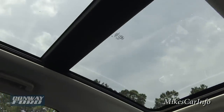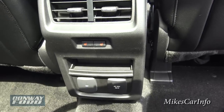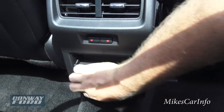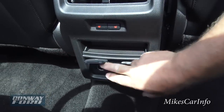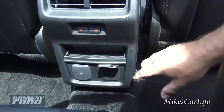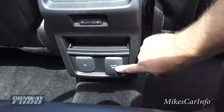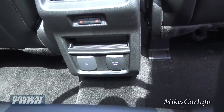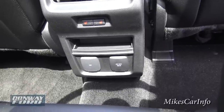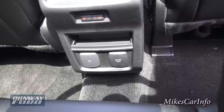Check out the sunroof — I'll get to that in a minute, it's crazy. Looking at the rear seat area, we have the heated seat controls, a 12-volt power supply, and a 110/115-volt, 150-watt Edison plug. That can handle a cell phone or laptop charger — it's adequate for most low-draw devices.